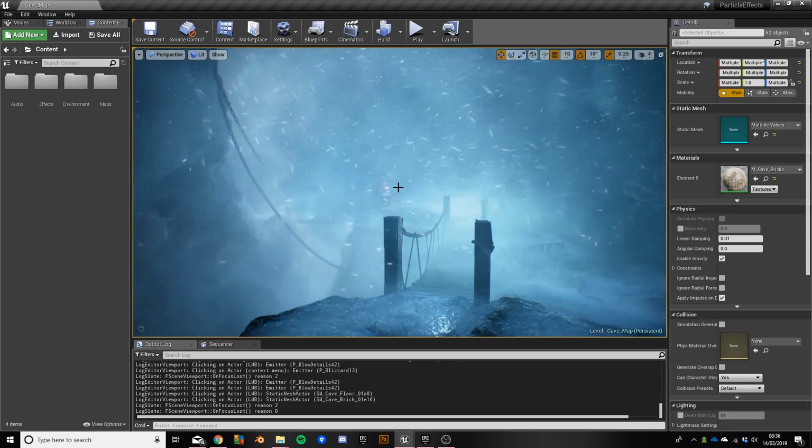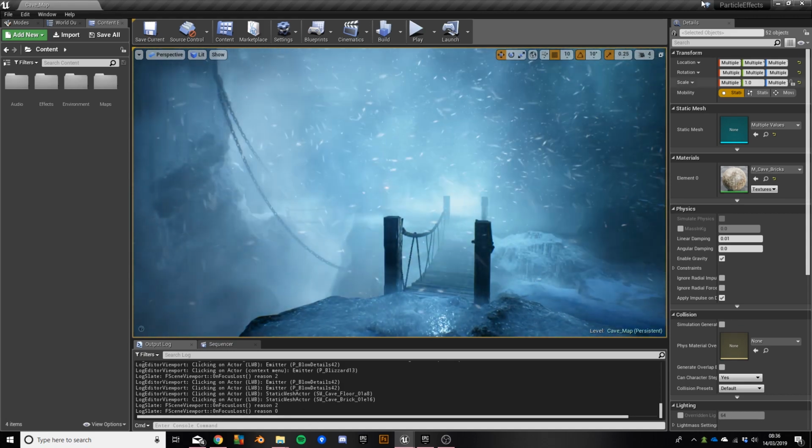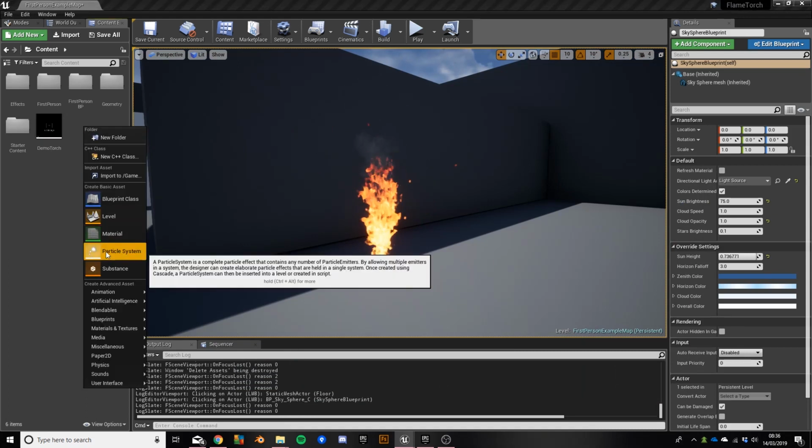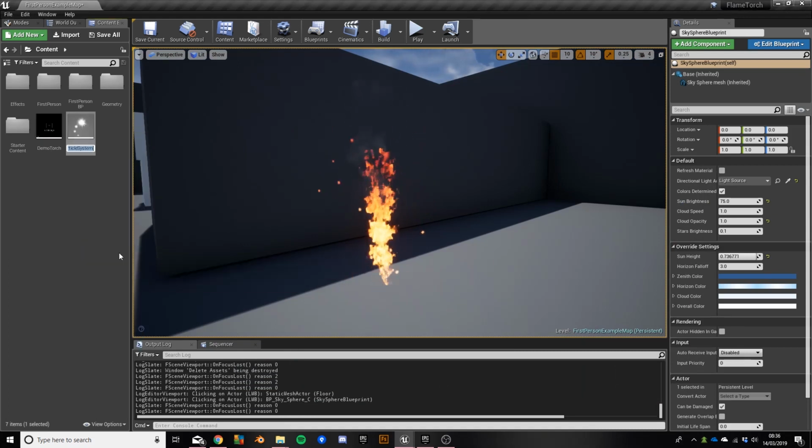This obviously uses materials which are not found in the starter content, which is why for this video I'm just going to stick to starter content stuff and we're going to build this. So first of all then, right click in your content browser, say we're creating a new particle system, and we'll give this a name. I'm just going to call this Flame Torch. It might be a little bit big for this, but you'll see how you could adjust this to make a flaming torch effect, which is kind of what I was heading towards here, and then I made the flames maybe a little bit bigger just to show you something more and how you would do that.